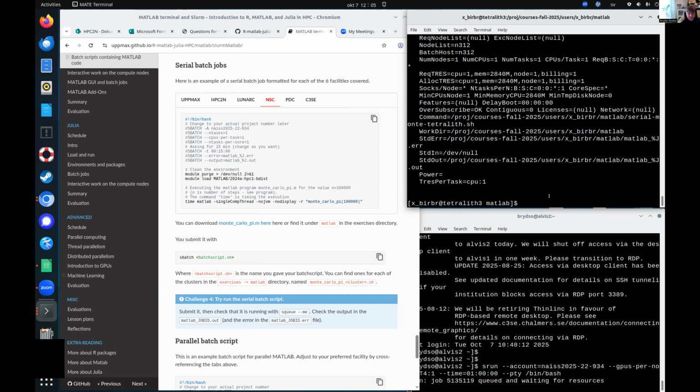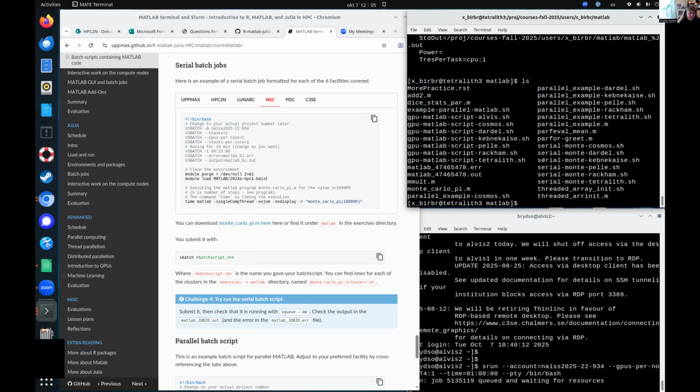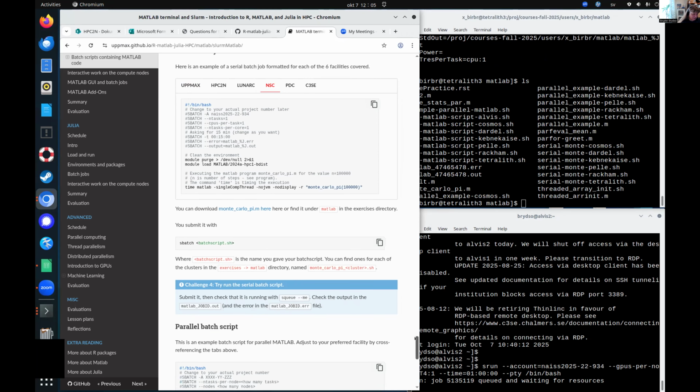So I'm not going to wait for that, but it should create output files that are named MATLAB and the job ID error and out. But it's going to run for probably 10 minutes before it finishes filling stuff into those. So we're not waiting for that now.